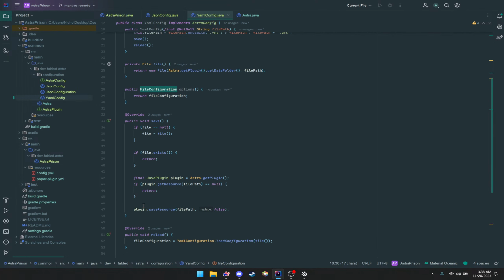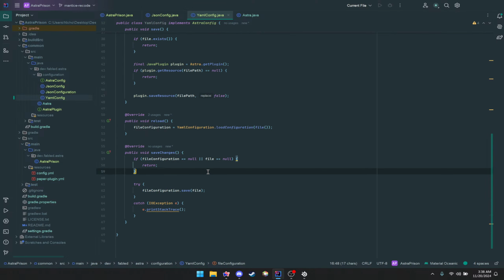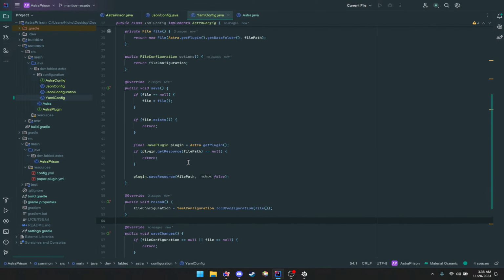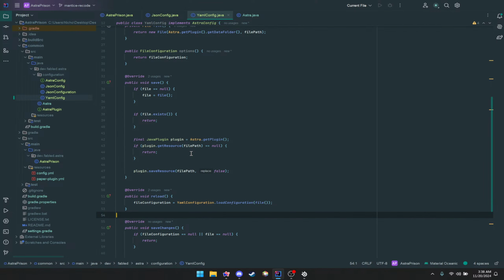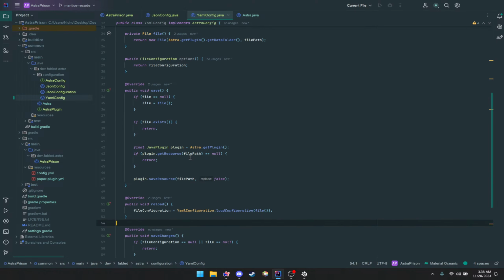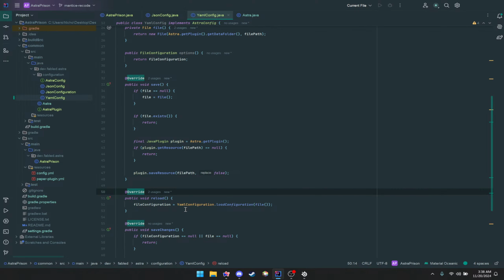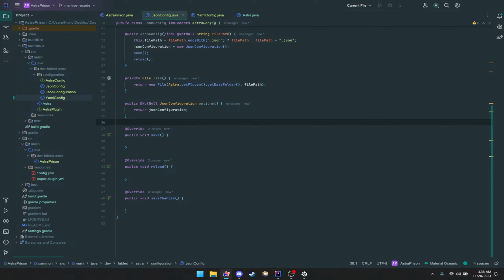We just can't make it not null because file configuration is not set in the constructor. It's set in another method, the reload method. And in this reload method, we're not setting it to anything. Instead, we're setting the map inside of it.